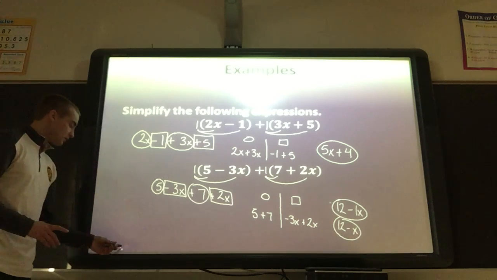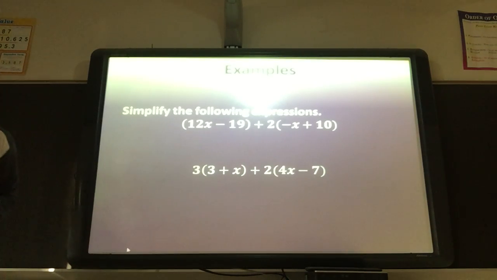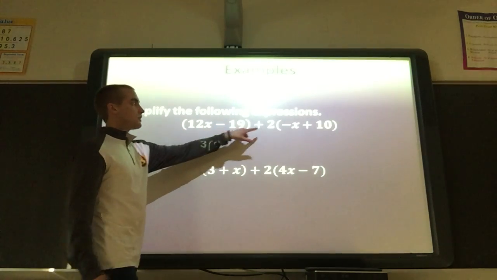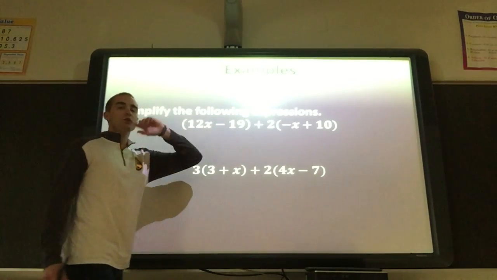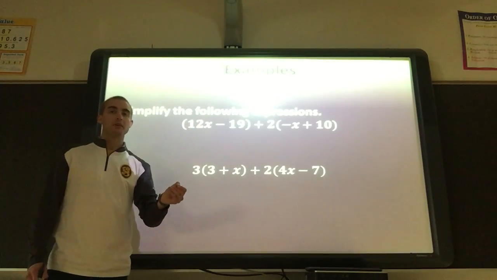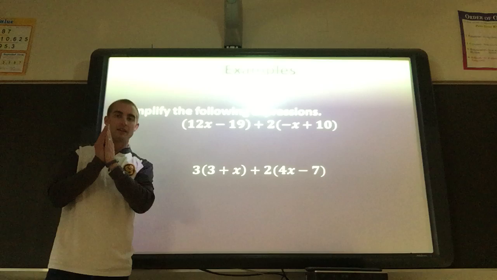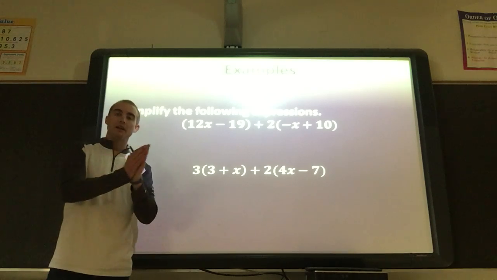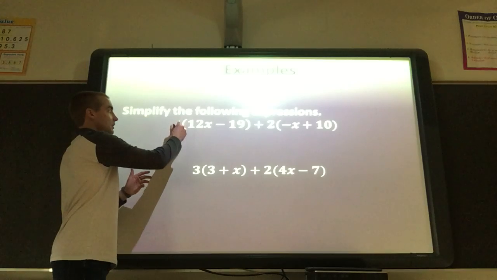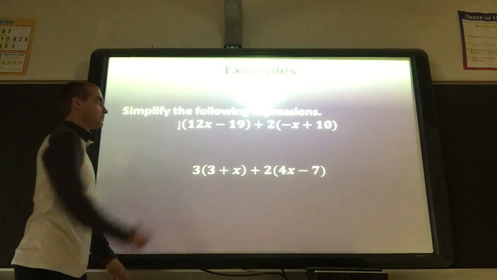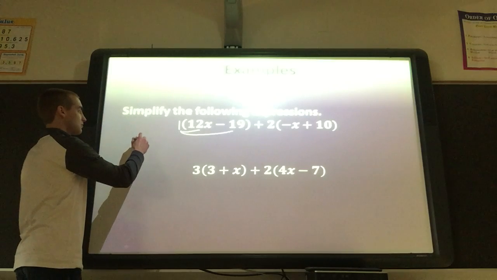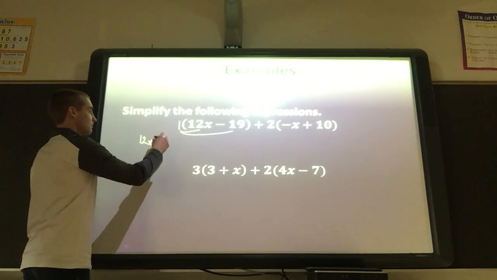All right, so the other type of problem you might see here, notice that this doesn't have anything in front of the parentheses, but this has a 2 in front. So go back to when we talked about the distributive property. The distributive property says we need to multiply whatever's on the outside of the parentheses by everything on the inside. So we were doing that with the 1. There's nothing in front. We're going to distribute a 1. So 1 times 12x and 1 times 19. So this would still be 12x minus 19.